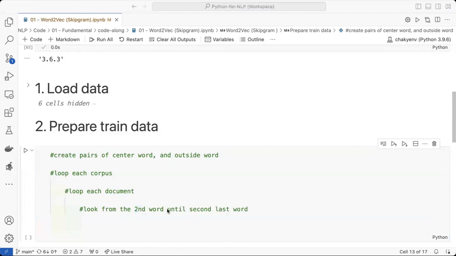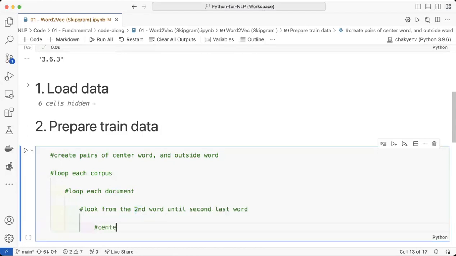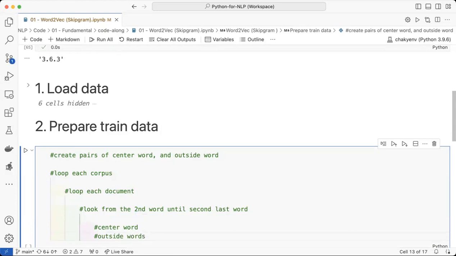And then you just assign the center word. What is the outside word? If we use a window size of 1, we're going to have 2 words associated with the center word.